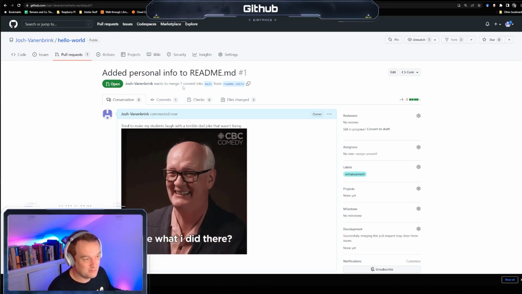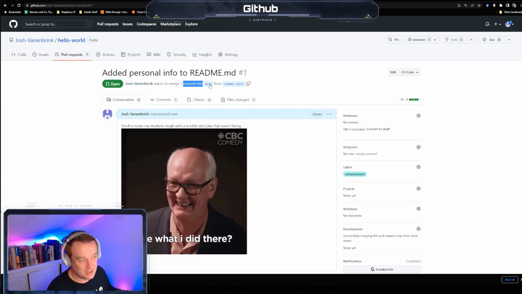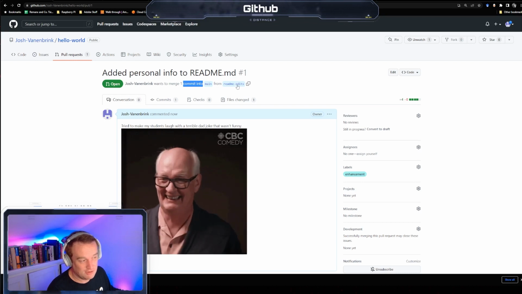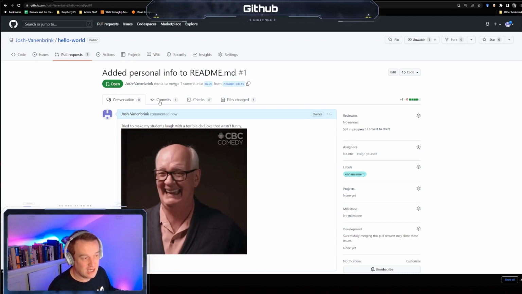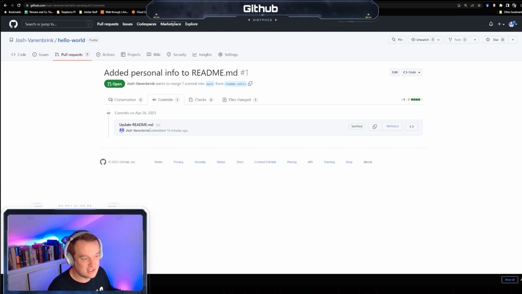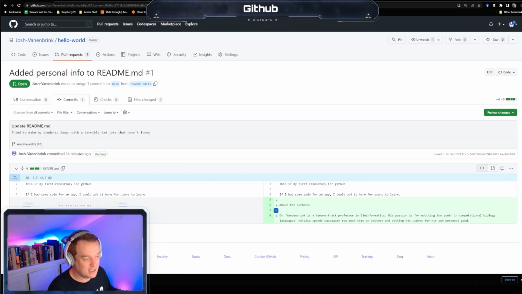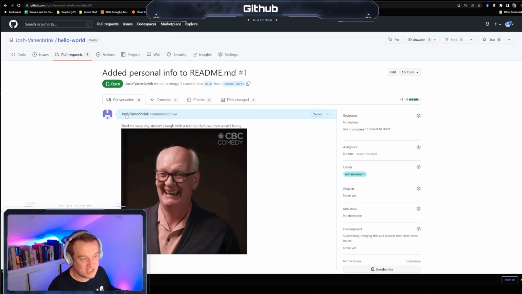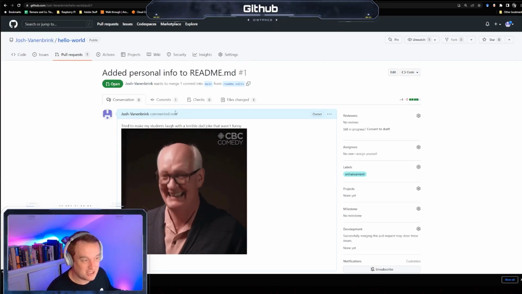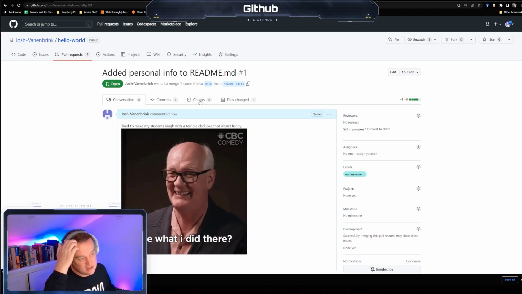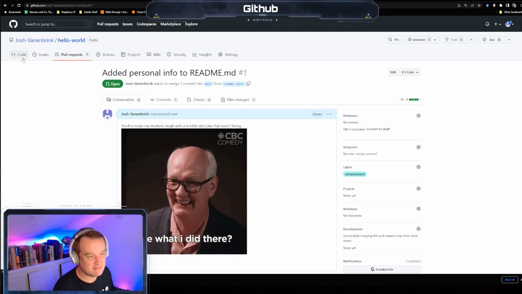So it says that I want to merge one commit into main from these edits. This was the commit that I made. These are the edits. So this is the conversation. So my collaborators can look at this and change it. Yeah, so that's generally it.